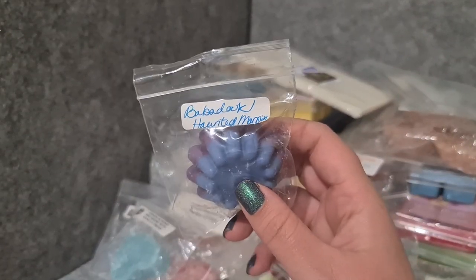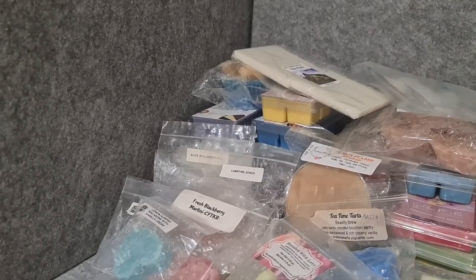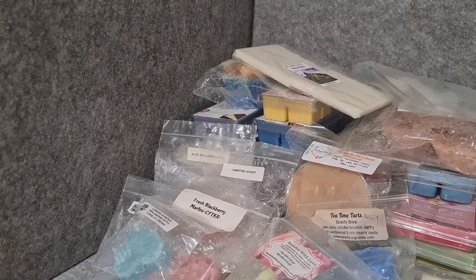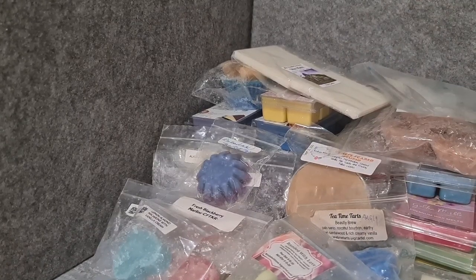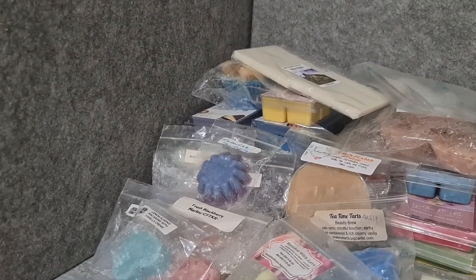This is why I've got clamshells of Babadook and Haunted Mansion — I've also got the Super Tarts samples of both, so I'm literally going to run them in a different part of the house and compare, having them melting all at the same time. Samples, samples everywhere. L3 Snow Bunny Boardwalk Mellow Clouds — I don't know what Snow Bunny is but I think maybe it's got like a sweet mint to it or something.